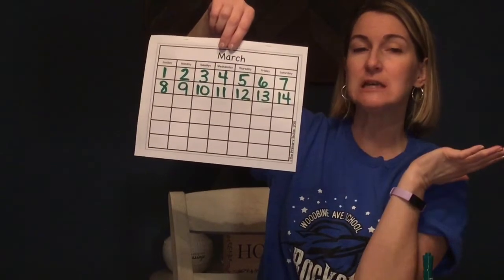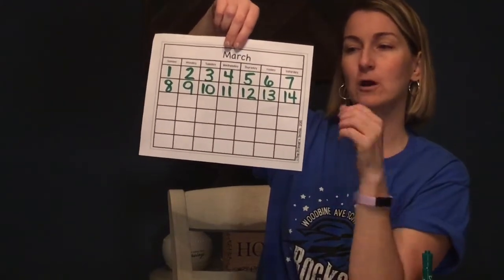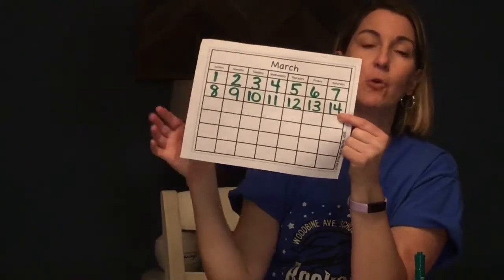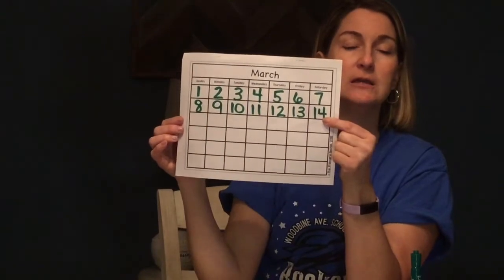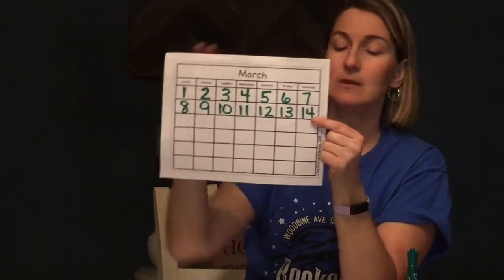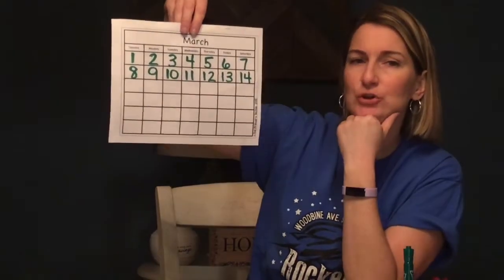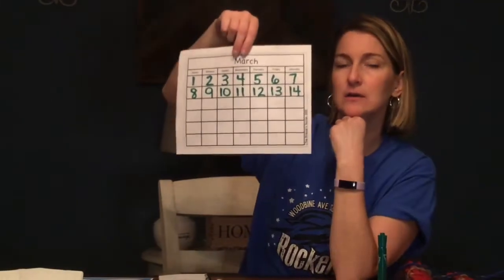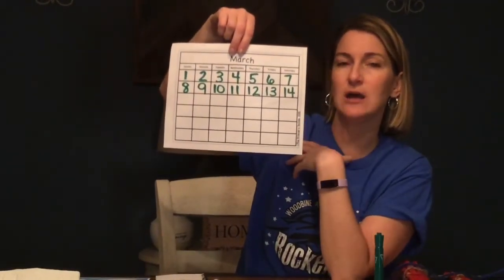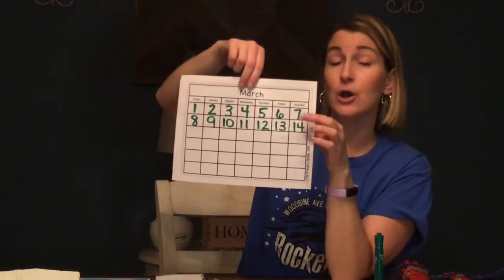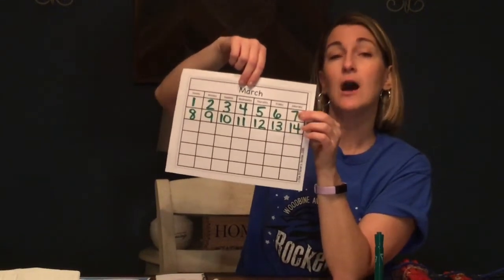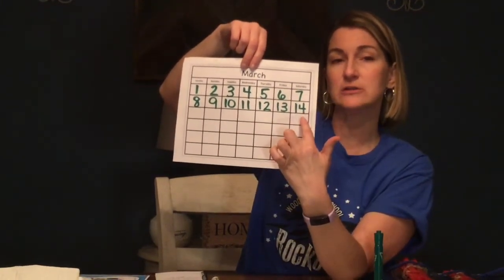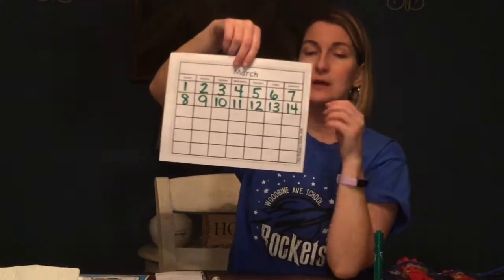And how do you make a 14th? A 1 and a 4. Go ahead and find Saturday. Slide your finger down and write in 14. Make sure your 4 is facing the right way. Very good. What kind of positional word could you use to tell somebody where to write that 14? What's a good positional word to use to tell me that? Below the number 7. Under the number 7. That would be a good one. Next to the number 13. Good job. Okay, let's keep going on.